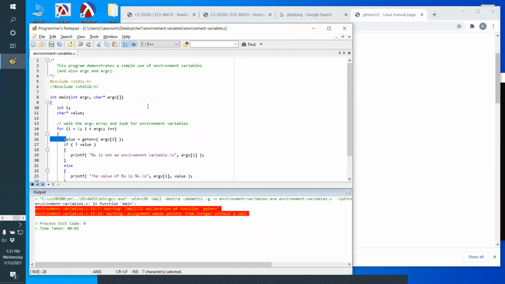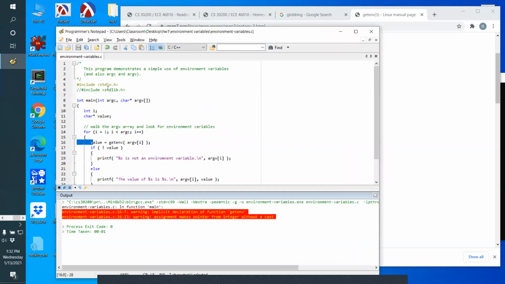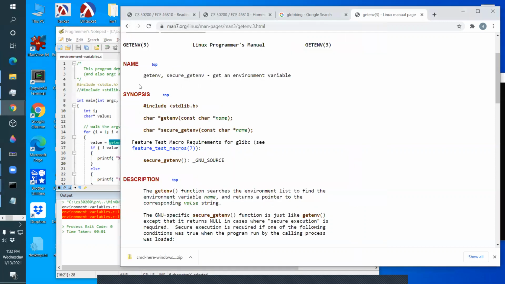Now, imports and includes are technically very different things. They're not at all the same thing, but you use them in a similar way. You have to include things to be able to use them. So you have to know what library a function is in. So the synopsis tells you which include file to use.